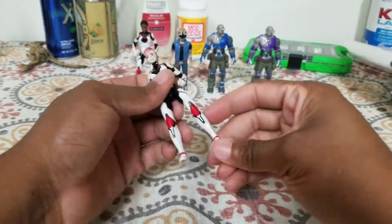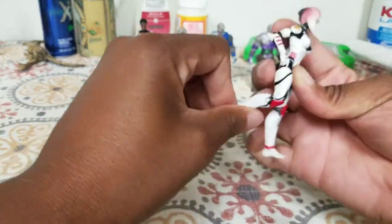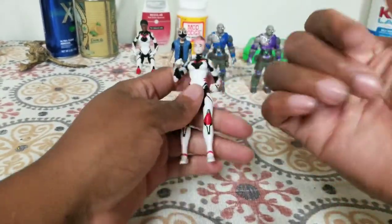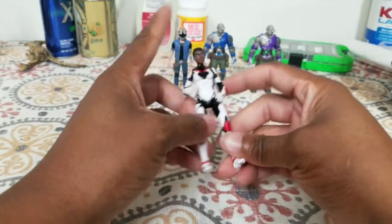It's Gamora. It's a pretty good one, and this is my first Gamora. The figure I use as Gamora is the shinier version, but I wanted this just a base buck for these customs. Next up is another Gamora.